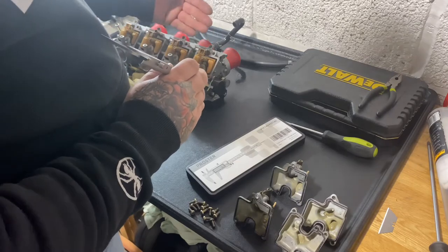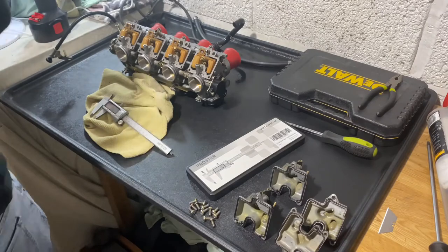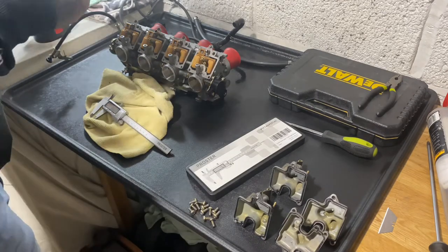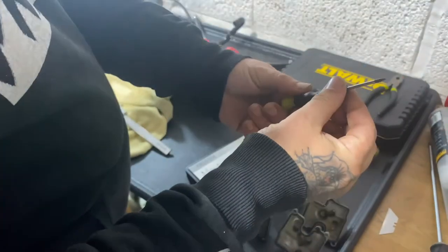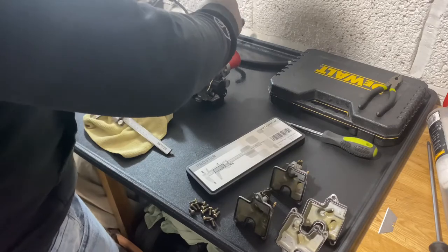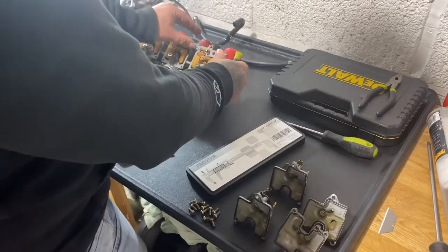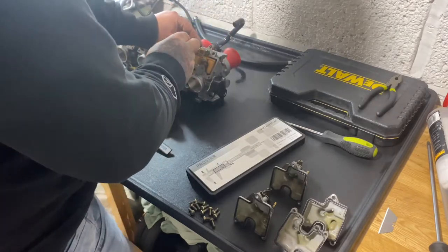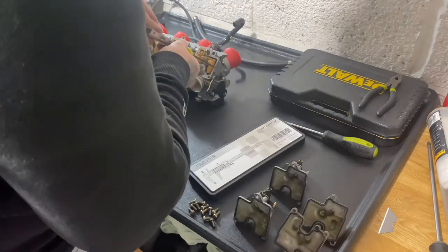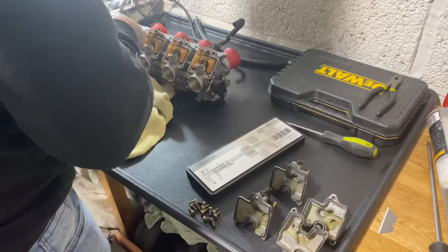I don't know if people know, to make them higher and lower, you get a little precision flathead screwdriver like this. There's a little tab in here, and you can raise it and lower it. If you bend it up, it's going to go lower. If you bend it in, it's going to come higher. So I'm going to go across them now, putting this on each one, making sure they're all exactly on 8.